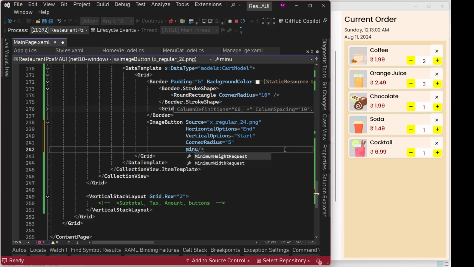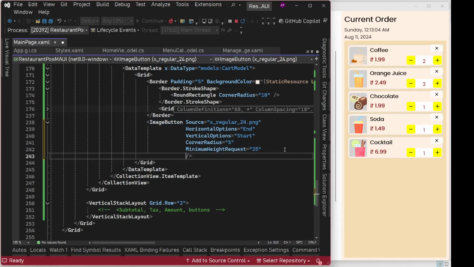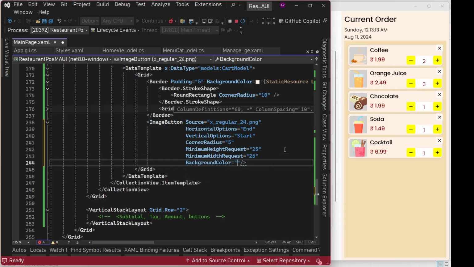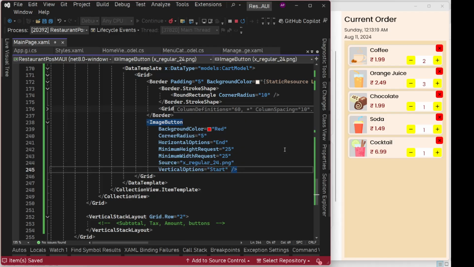So let's say minimum height request 25 and minimum width request also 25. Cool. Next thing, we'll say background color as red. Okay. So save it.